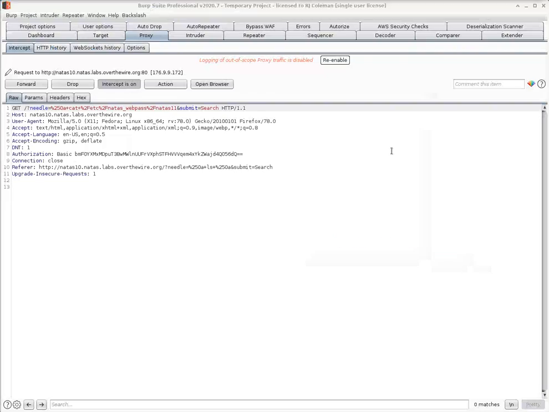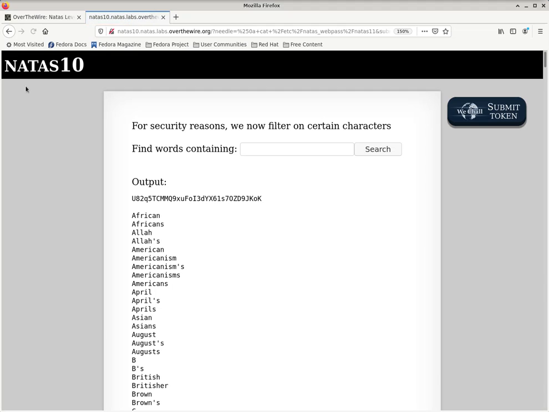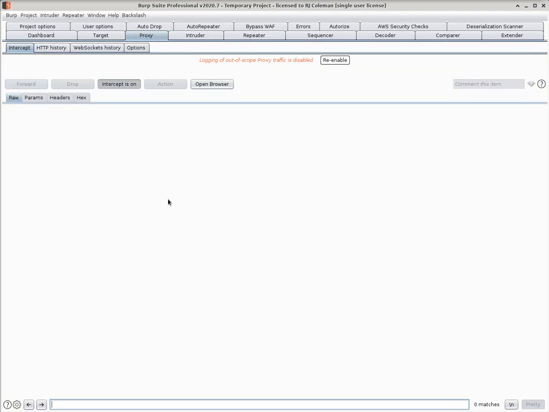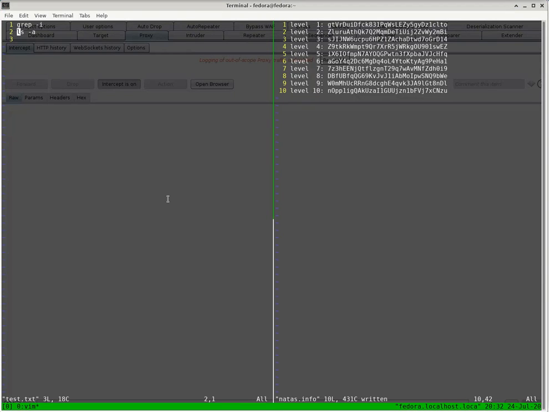Let's see if we can get it. I've got to remove the %25. I think I need a new line. Well, let's see. I may not need a new line at the end. I don't. Okay, awesome. So now we have Natas 11's password. Is that right? Yeah.